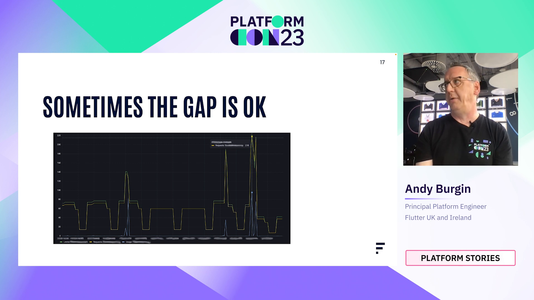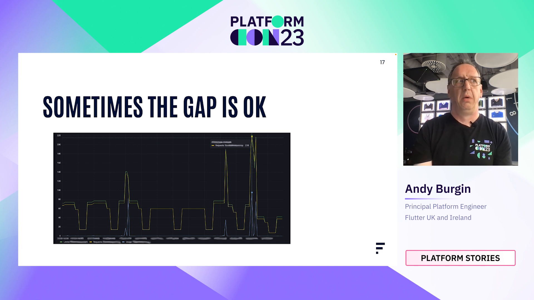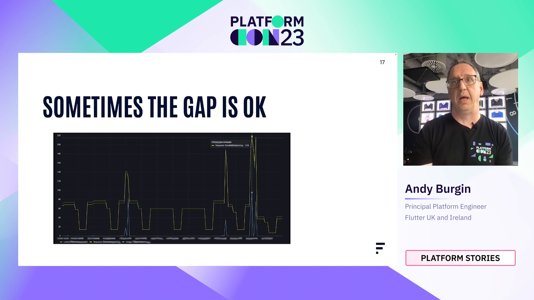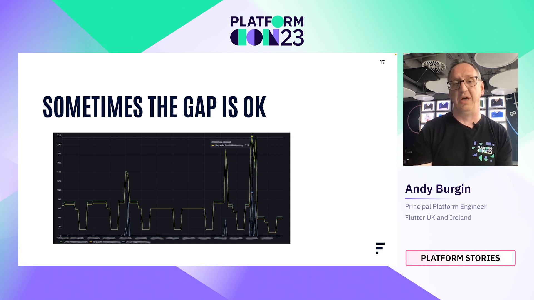And sometimes the gap is okay. We had a workload which scaled up massively to 200 cores and then quickly scaled back. We approached the team that ran this workload and asked if this was expected behavior — and they said it was. At the slightest hint of traffic, this workload will scale up massively in preparation for a potential tens of thousands of customers interacting with one of our in-play services. If the traffic doesn't come, it will immediately scale back down. This means in-play services which our customers rely on are always there, even if hit heavily all at once. This spike was roughly about a hundred dollars — a small cost mitigating the risk against an essential service for in-play activity.